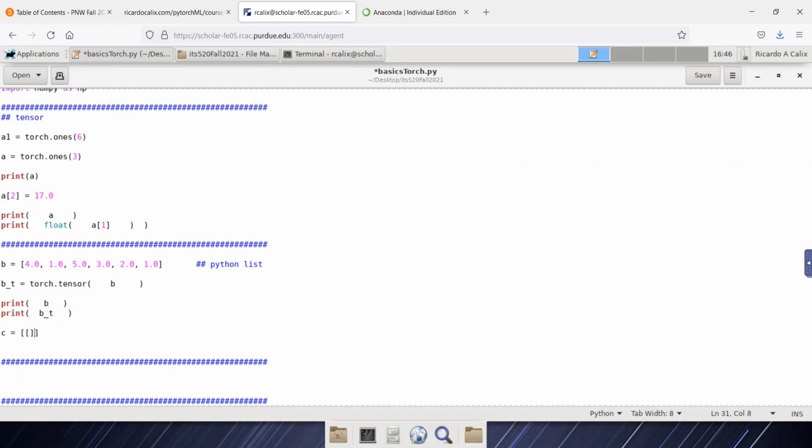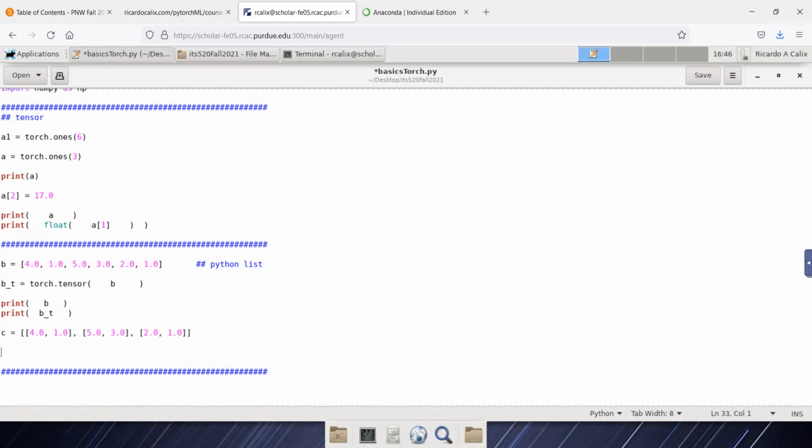So let's say I have 4.0, comma, 1.0, comma, then I'm going to have another list here of 5.0, comma, 3.0, all right, comma, and then I have 2.0, comma, 1.0. You guys see that? That's my list of lists. This is just Python, but I want this to be a matrix, as somebody said, in the sense of Torch.